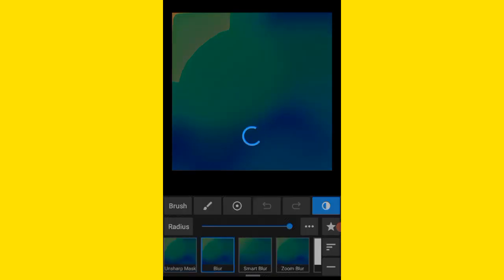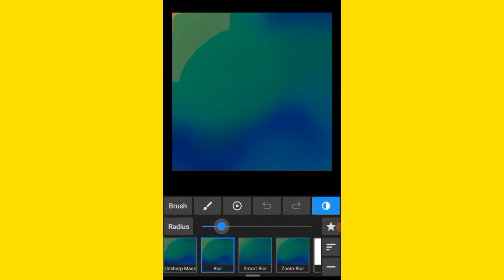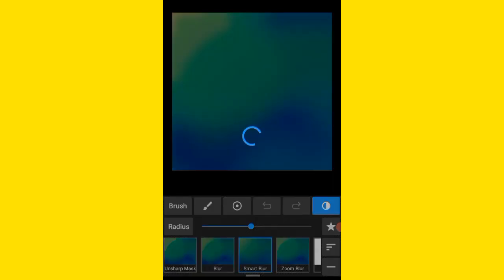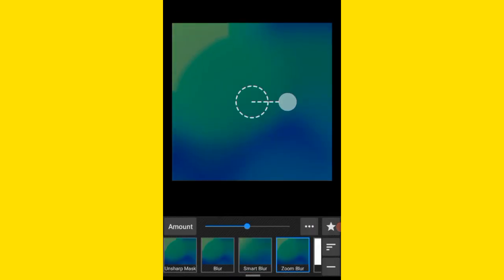Then this one is to blur the background. This is very, very important. You must blur your background so that your background will not look exaggerated. So this is smart blur, this is zoom blur and all that. So as time goes on, you start learning more things on these effects tools.